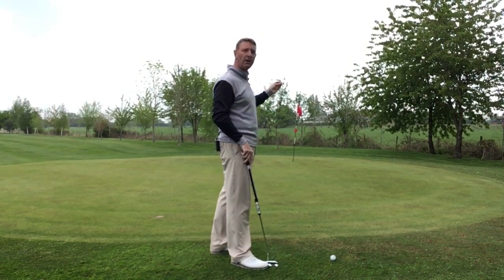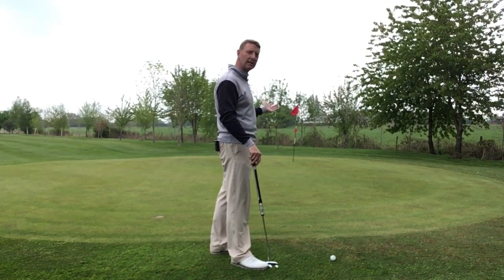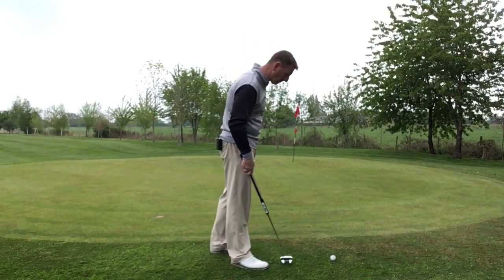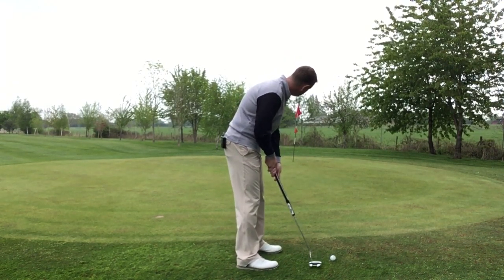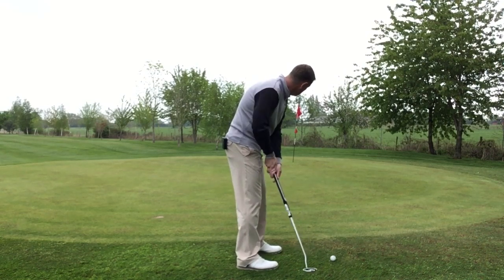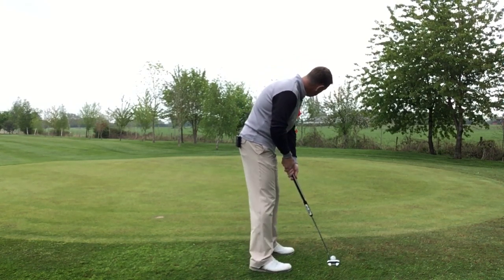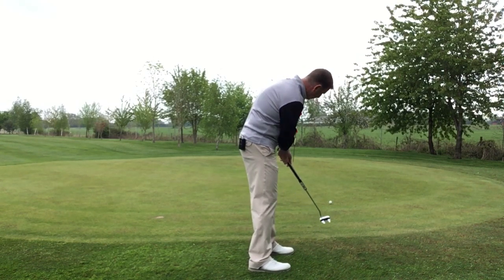So I'm actually going to use my eyes to give me the feedback and the feel to see if I can judge the distance. Then I'll set up to the golf ball, one last look at the hole, back to the golf ball, and I'm going to play my putt. So I'm going to make some practice putts looking at the hole. That feels about right. So I'm going to line my putter up where I want the ball to start, which is to the right of the hole. Still looking at my target, back to the ball, and off I go.